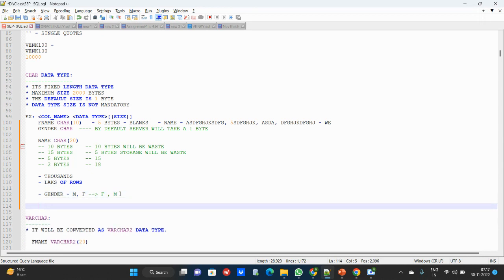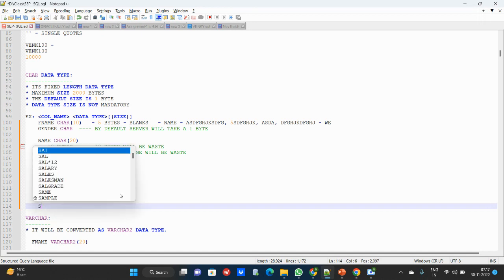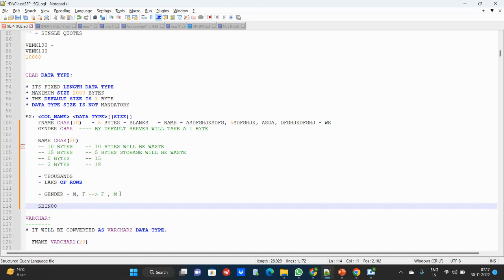So one more case: if you go to the IFSC code, if you go to the SBI, you can take any branch. These many things only they will give. SBIN 4, 4, 8, 9, 10, 11.